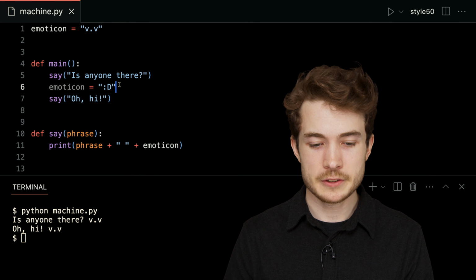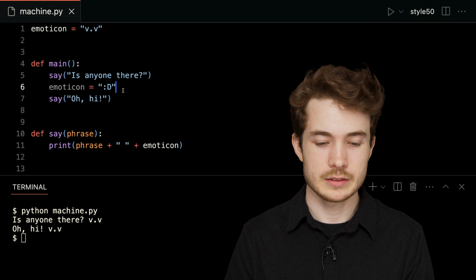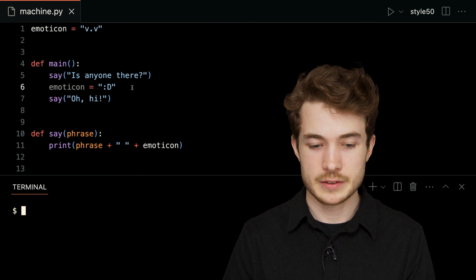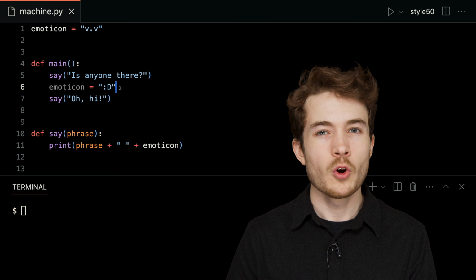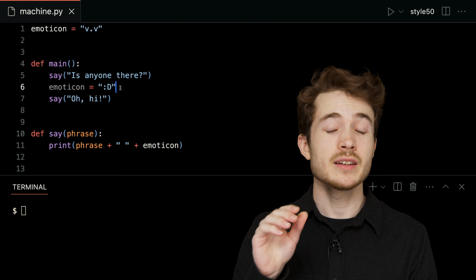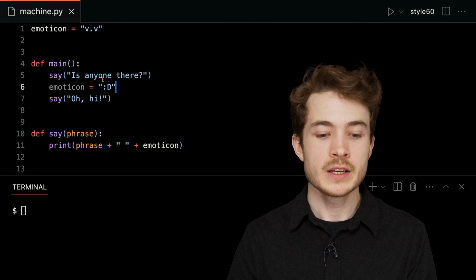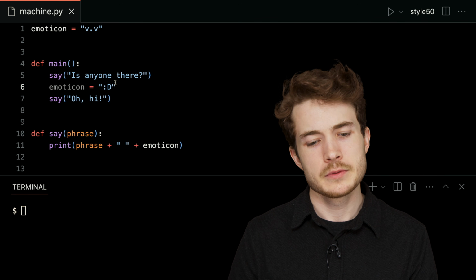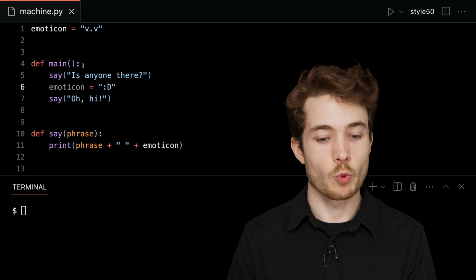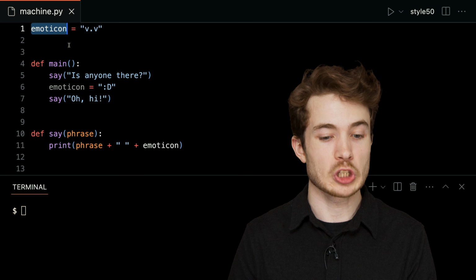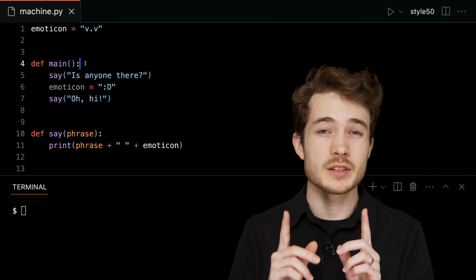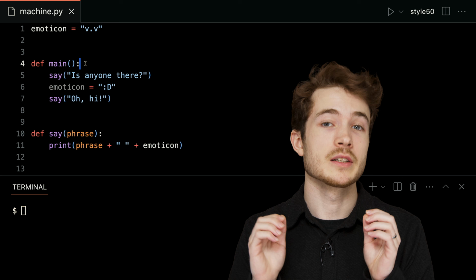Well, notice first here that emoticon, if you can see very slightly, is grayed out. And this is because Python, by default, wants us to specify that we're trying to change some global variable inside of a function, this more local scope. So our side effect that we want to have happen is to change this global variable, but because this isn't always desirable, Python wants us to explicitly specify what we're going to do.